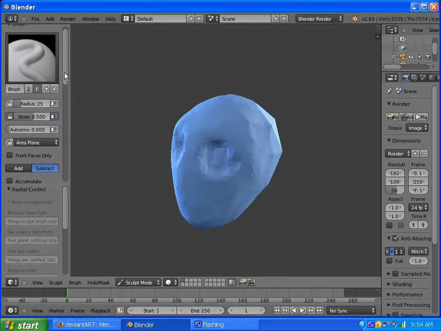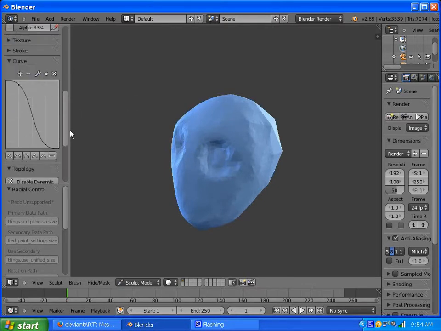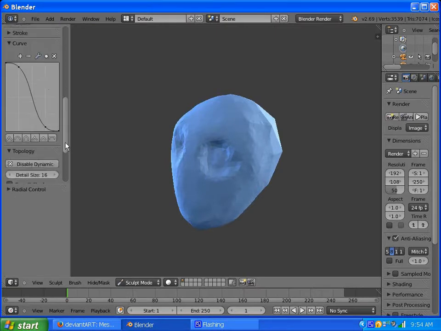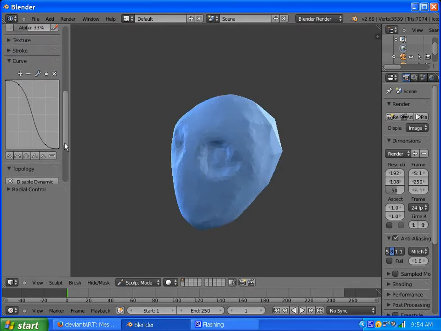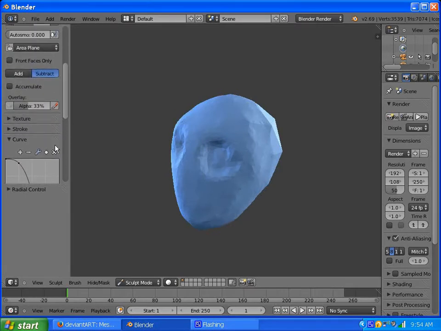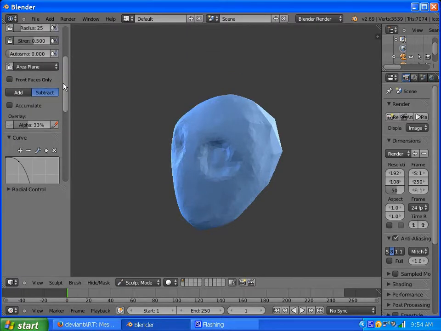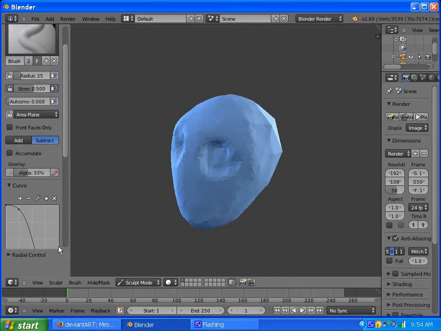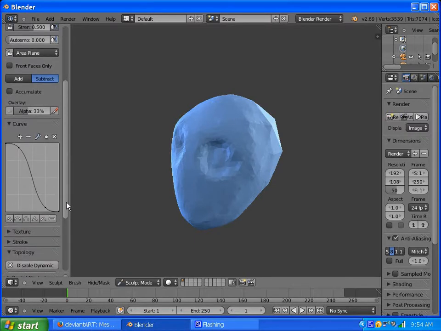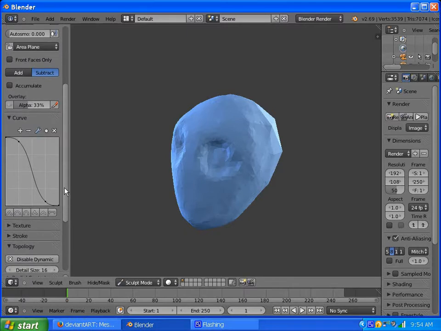But it's kind of a little bit of a pain because it's zipping up here and down. Alright. Maybe I could move it up. I don't know. Move that up. I don't need texture that much. Yeah, let's move the curve up. Radial control I don't really need. I get rid of that. There. What's this radial control from? Anyways, I don't know. Just dragging it out of my way. Anyhow.